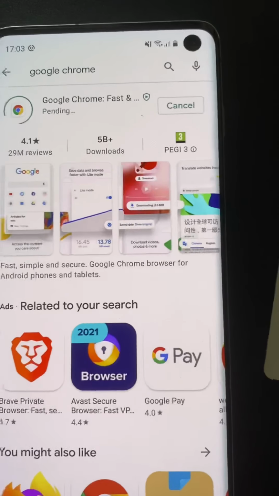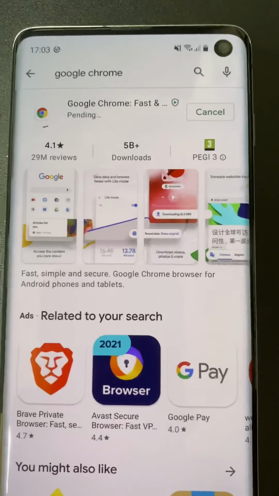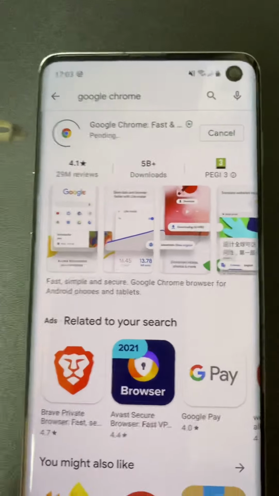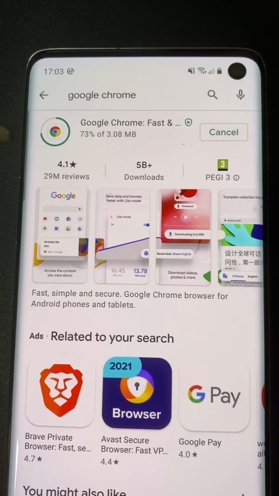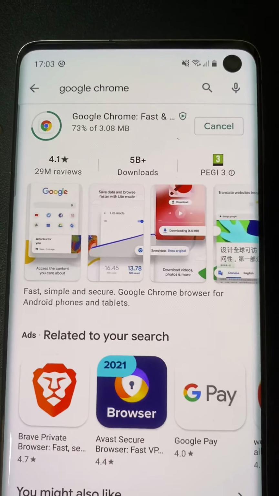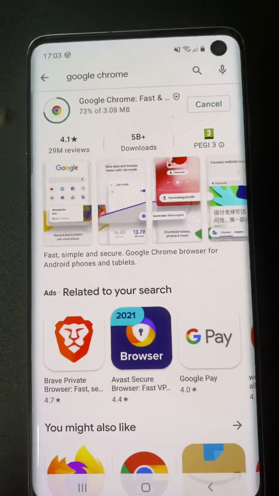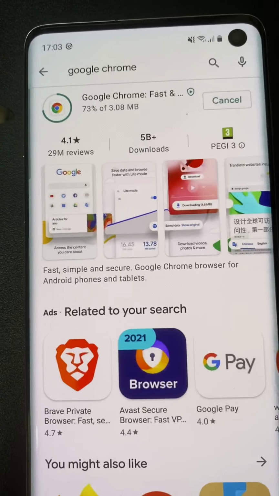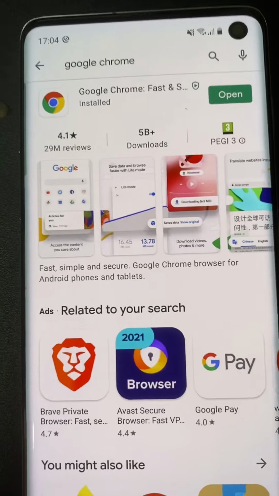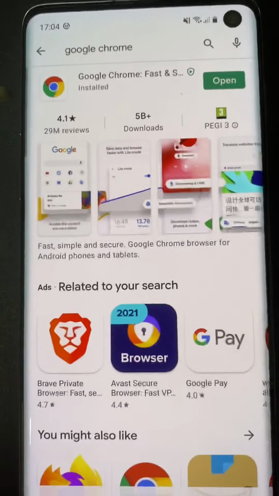And secondly, sometimes if it doesn't fix with the Google Chrome update, then you can choose the option application Google WebView. Android WebView is what it's called. So you just update that or uninstall it. It should be fine then. So let's see, we are checking after this. So Google update is done.